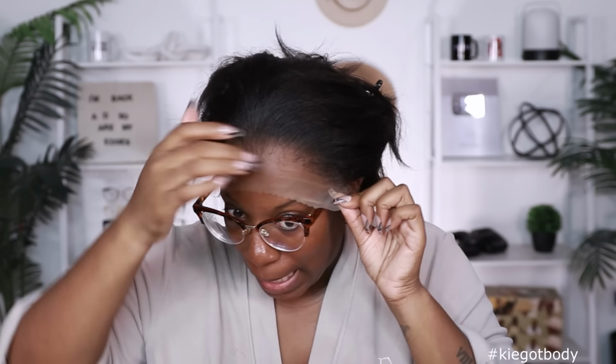That looks better already. Kinky edges doesn't have to mean nappy. We want the hair texture to match what is on the wig. Y'all see how good that looks? Let me cut a little bit more off this side too. But I gotta put my glasses on to do that because y'all know I can't see nothing. So let's just cut like this. I'm gonna cut right in there. And be real careful because I wanna keep the hairline that I'm using.